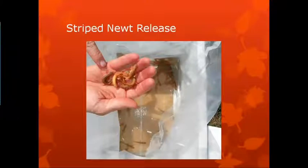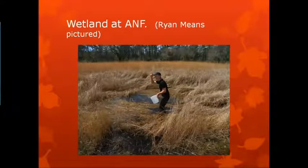Here's a typical newt release shipment — a handful of newts. And there's Ryan Means, the man himself, in one of these wetlands. I believe this was February — we hadn't had a ton of rain, so this is one of the lined wetlands with a rubber liner under all of it. He's standing right in the middle and it's only about knee deep, maybe 30 feet across. But it will not dry unless it gets really hot, so not so much in the winter.